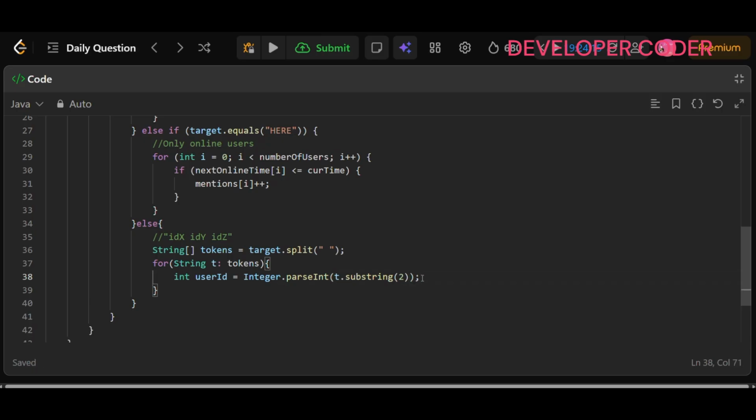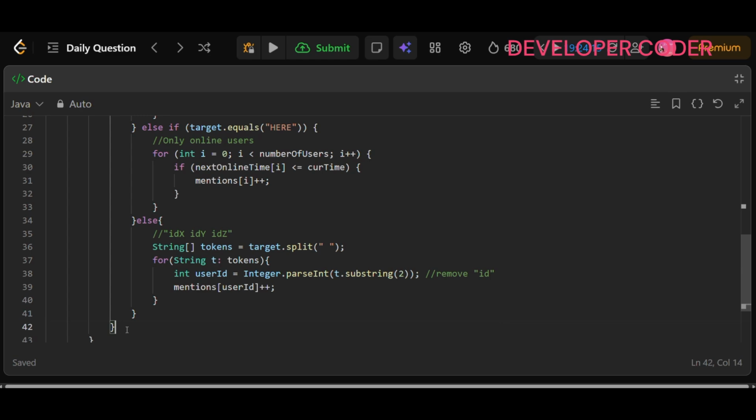So it is going to remove the ID prefix. Now I'm going to get a user ID. Here the mentions array is what I need to operate on: mentions of user ID plus plus. That's it. And here this ends, and here this overall ends.